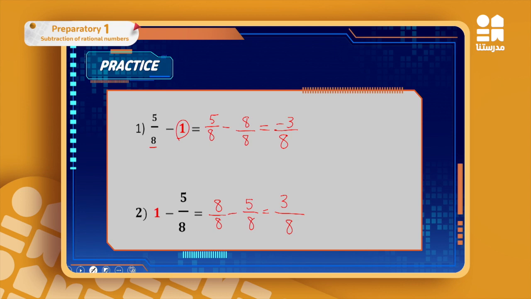What do you observe? Here we have negative 3 over 8, and here we have 3 over 8. Completely different. لأن هنا النيجاتيف بتغير النمبر at all. يبقى هنا لو أنا بدأت بال 1 فطلع الانسر معايا 3 over 8 لان ال 1 is greater than 5 over 8 وهنا ال 1 نفس الحكاية greater بس انا بدأت بال small number فالانسر كان negative.